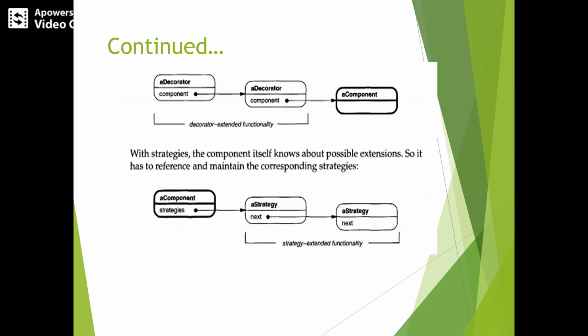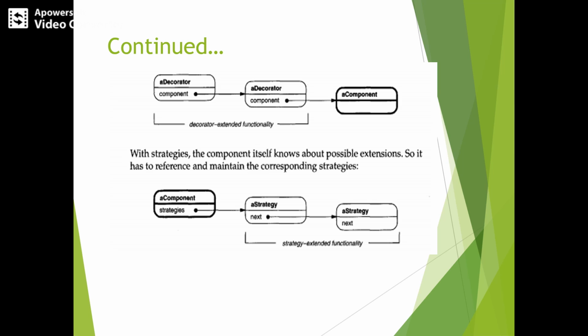So that's why we have taken this component followed by component in the sense strategies, then followed by a strategy, that is followed by the next, then followed by a strategy, then followed by next. So here strategies extended functionality, this part. So here we have taken decorator extended functionality.